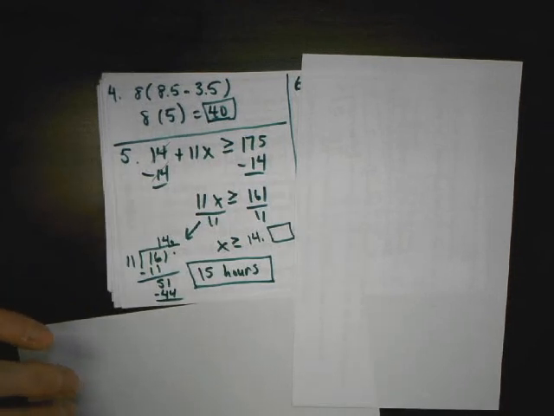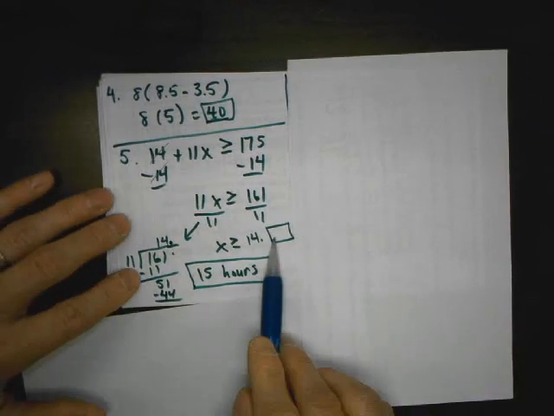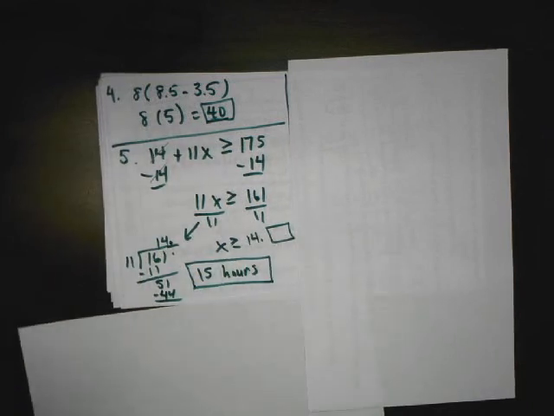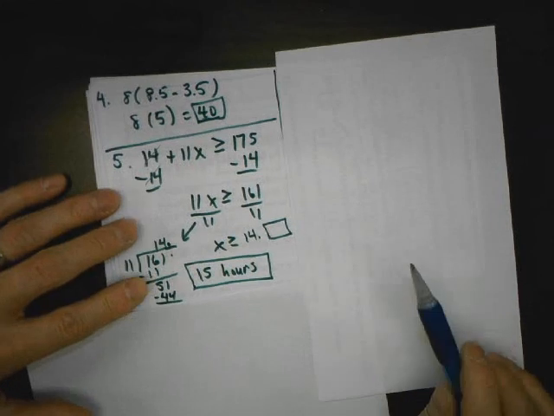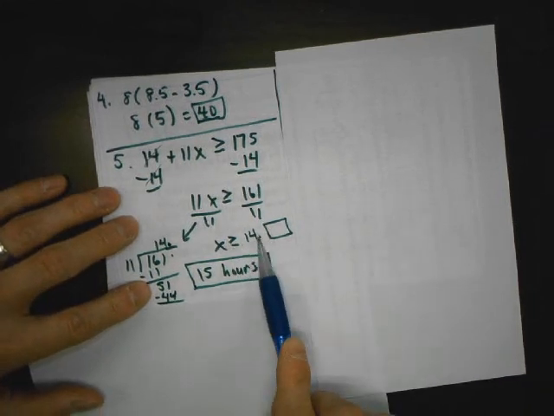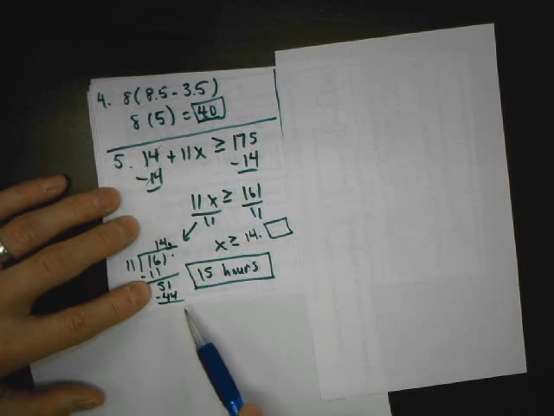But if it's 14 point something and it has to be more than 14 and it's the least number of whole hours, like you're not going to go and say, I'm only working for 1/10 of an hour today because that's all the money I need. No, you're just going to work a whole hour or not. So no matter what this is, I have to round up because it has to be greater than 14, and the nearest whole hour greater than 14 is 15 hours. So that's why I stopped early on that one.